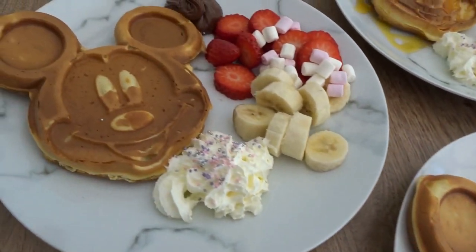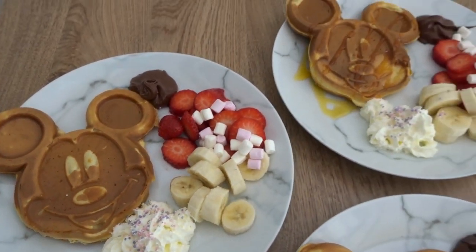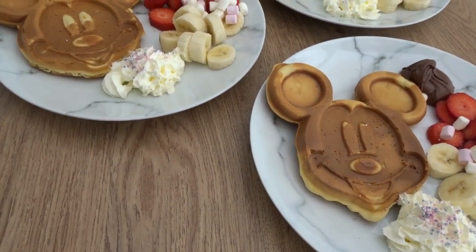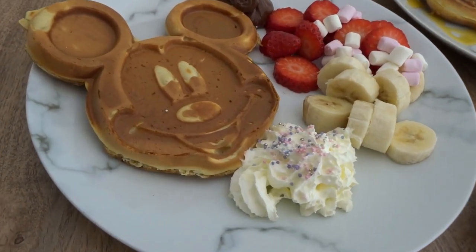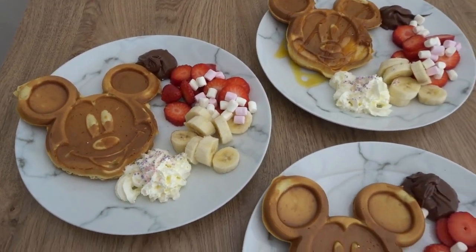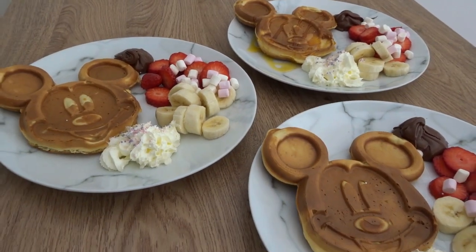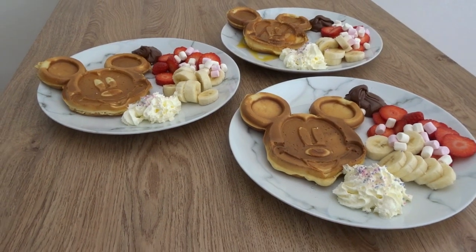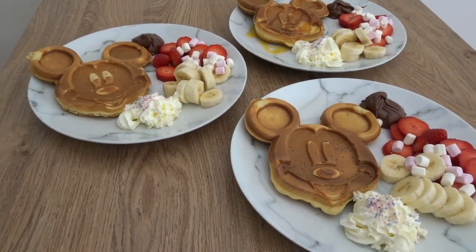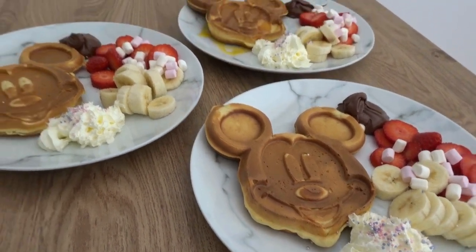I don't think they look much different to when I made them with the waffle mixture. Maybe they did cook slightly quicker — these were cooked within two minutes, whereas the waffle mixture I put together maybe took three. But every machine is going to be different and every mixture is going to be different. So as I say, just double check your instructions and keep an eye on them when they're in the waffle maker. We're going to sit and enjoy these Mickey waffles now — just bringing a bit of magical Disney to your breakfast table. Why not? Mickey waffles!